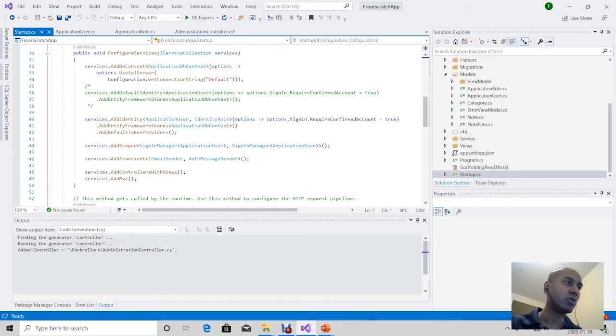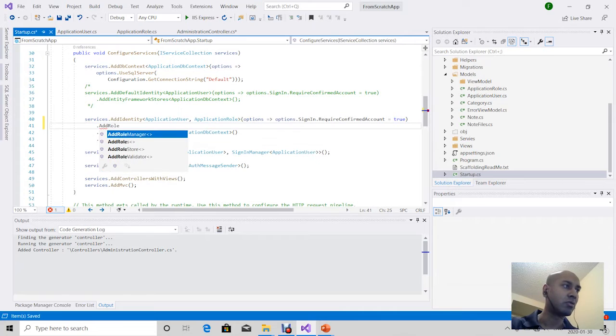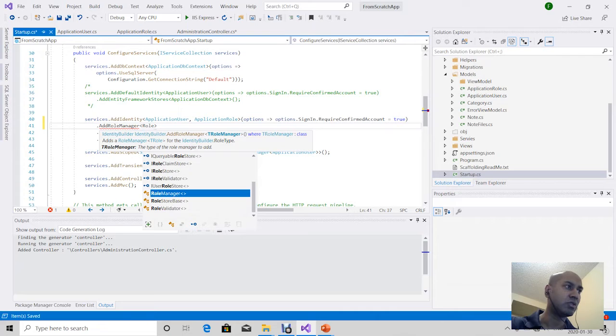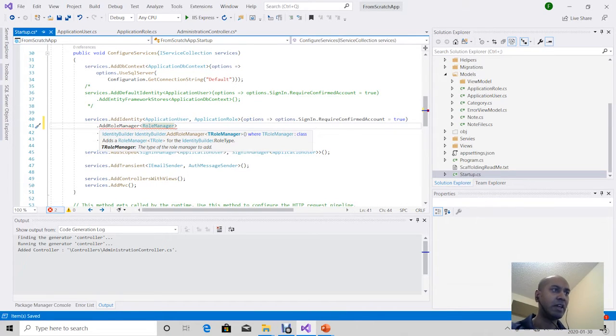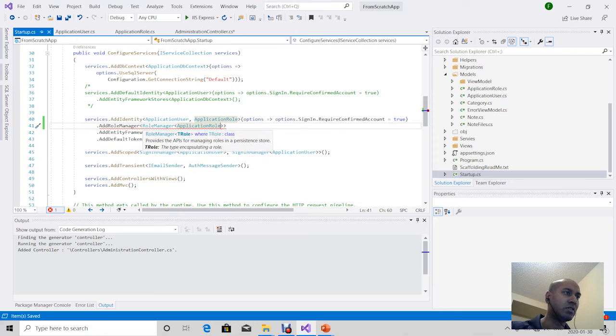So the first thing we're going to have to do is change identity role in our startup configure services to application role, and save that. And then we're going to have to specify the role manager. So dot add role manager, and tell it to use the default role manager that we'll be using, the identity framework's role manager, but it's going to be accepting the application role now instead of the identity role.